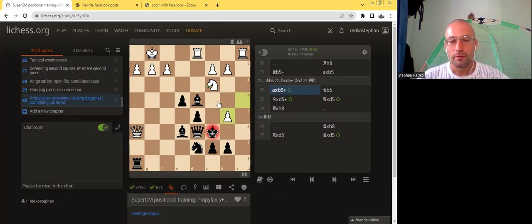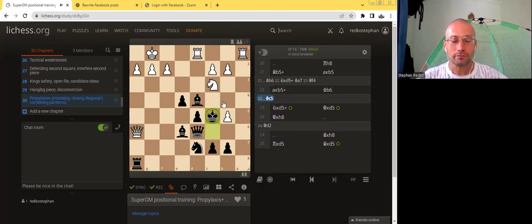But the point was, the beauty of this position, king c5 was the right move. The idea was to play 94, and 94 also doesn't work, for exactly those reasons.